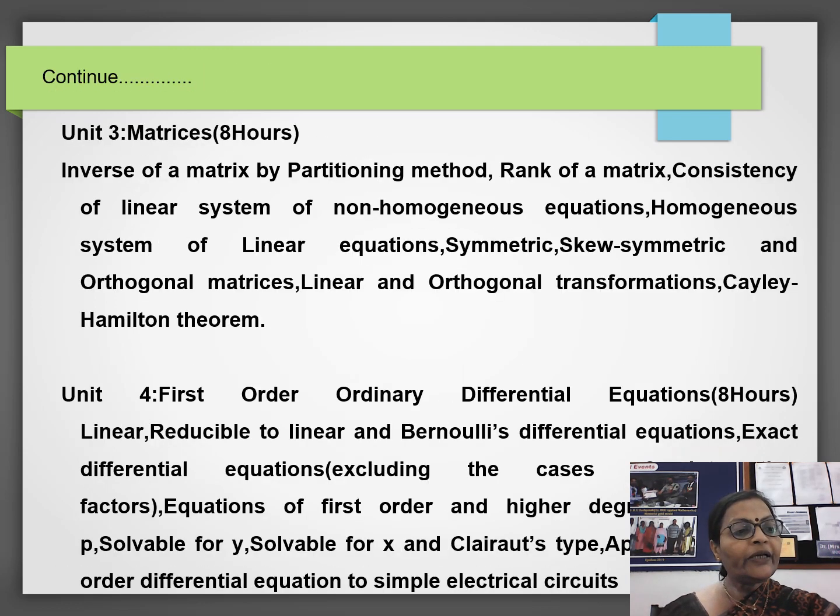Now the third unit is of matrices, in which student needs to find inverse of matrix by partitioning method. Consistency of system of linear equations can be checked by finding ranks of the matrix. Then the types of matrices such as symmetric, skew symmetric, and orthogonal matrix, where A inverse is A transpose is the property to be discussed.